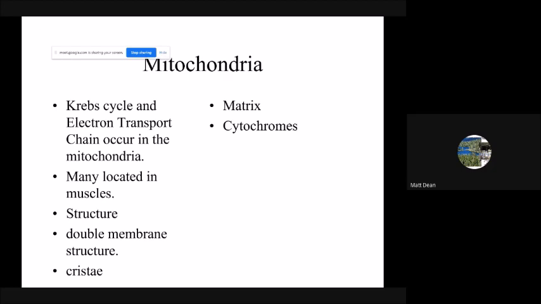So step 2, it happens, like I said, in the mitochondria. That's the Krebs cycle. Step 3 also happens in the mitochondria. We'll talk about that. Every cell essentially in your body has mitochondria, but some cells are going to have more than others. The cells that are really active, like muscles, for example, are going to have lots and lots of mitochondria because they need lots of ATP. But cells like skin cells may not have as many because they're not doing a whole lot.